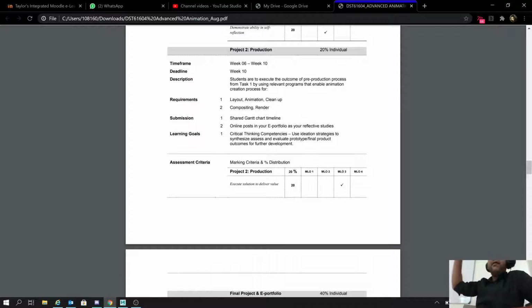So which means you will have a character. After the character, you will have the background setups and so on and so forth. It's like a studio. So if let's say you're sitting in this classroom and this is the set, you have to build a set. That set, you can either model it, keep it very simple. I'm not looking for crazy modeling and so on and so forth.